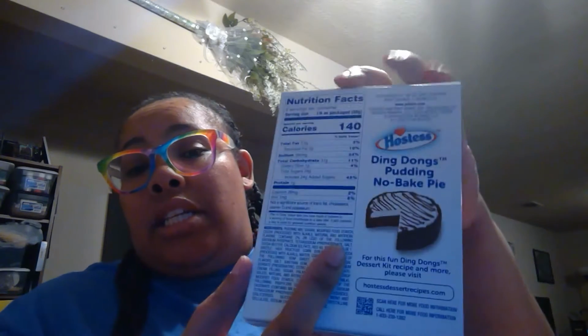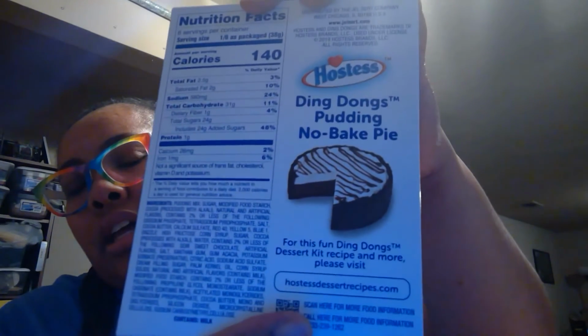Now, on the back, it does say ding dongs pudding no bake pie. So, I guess if you visit hostessdessertrecipes.com, it will teach you how to make this. I guess this turns into this, and it's a pie. Maybe I'll buy another one, and then you can try that. That'd be pretty cool, huh?